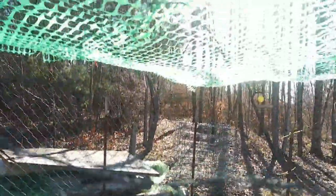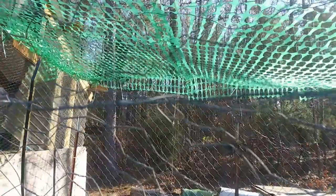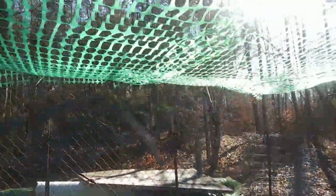Hopefully it goes well. What we did yesterday is put this plastic stuff inside because over here you can see these openings are just too big. And we also enclosed the entire top in this netting. And it looks like it's going just fine. We used up all the rest of it. So now it's time for me to go clean up this coop out here, add some more bedding, and get things ready.